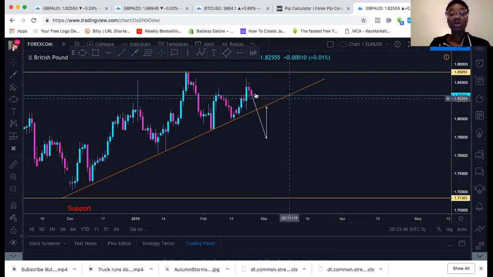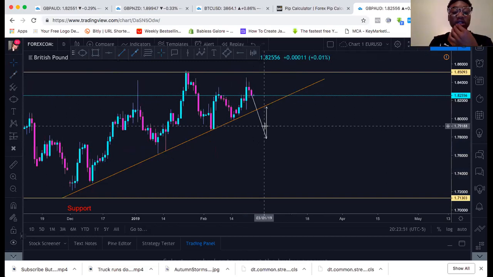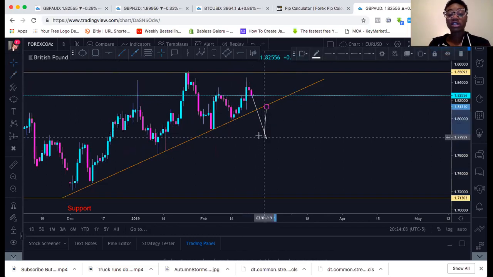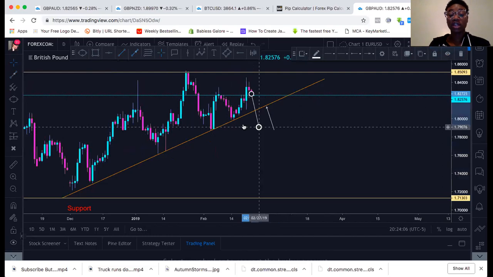But you're not going to be sitting around all day waiting for this to happen. We have this app that I'm going to want you to download. It's called Call Levels, so write that down. What Call Levels does is it'll alert you when price is at an area that you want it to be at. So if you wanted to get an alert when price comes down here to let you know that it broke your trend line, you'll get that alert rather than you staring at your computer all day.